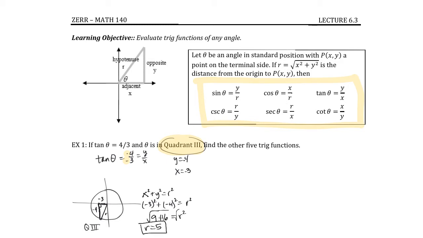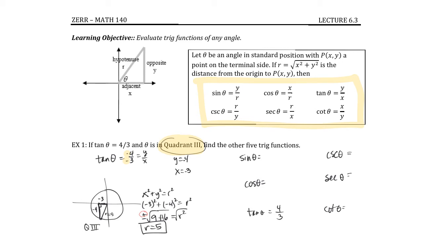And technically we would be taking the positive and negative, but your radius is always going to be positive. So it'll always be the positive one for that radius. Great, so now I know my x and my y and my r. R is 5. Okay, so now I can figure out all of my trig functions. Sine, cosine, tangent was given. That simplified to 4 over 3, and now I need to get them all. So let me just organize myself, and cotangent.